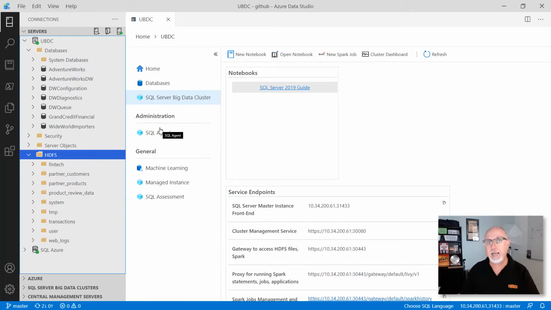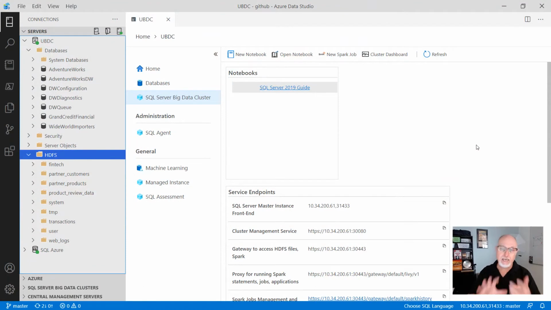Let's take a look next at the notebooks that are inside the Azure Data Studio tool. Well, there's a series of notebooks we've put together for you inside Azure Data Studio, quite a few of them actually, more than we're even able to cover here. But I'm just going to introduce these to show you where they are and kind of the groupings that they have and how you can use them. Let's pop over to Azure Data Studio and take a look at those notebooks.